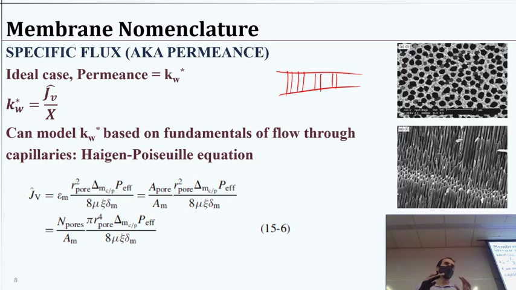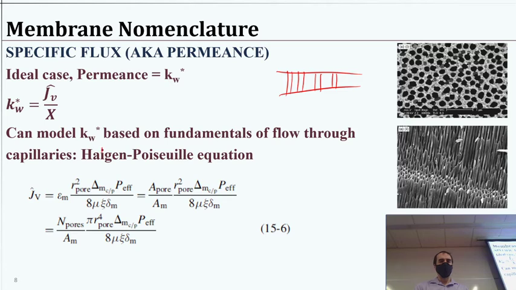Given these ideal conditions, that gives us a way to describe what happens in a membrane from a fundamental point of view. When I say fundamental, I mean we don't actually have to observe what's happening there and build an empirical model. We can derive that model based on our knowledge of flow through pores, flow through capillaries, viscosity, these types of things. That's what the book goes into and derives these equations and starts describing this. This is called the HAGEN.